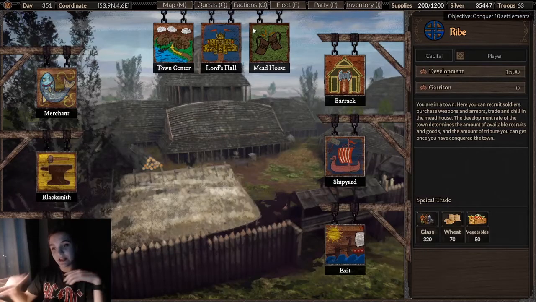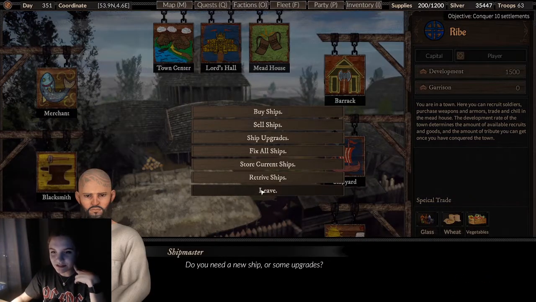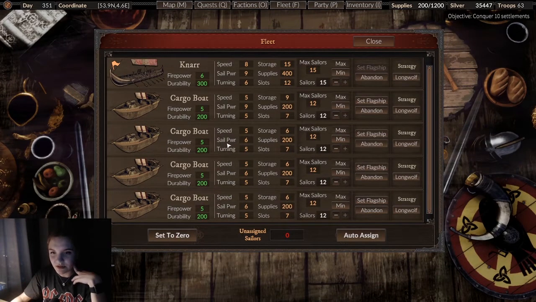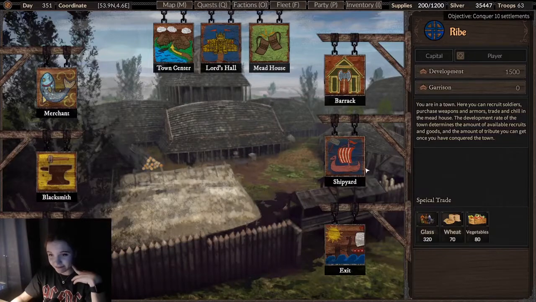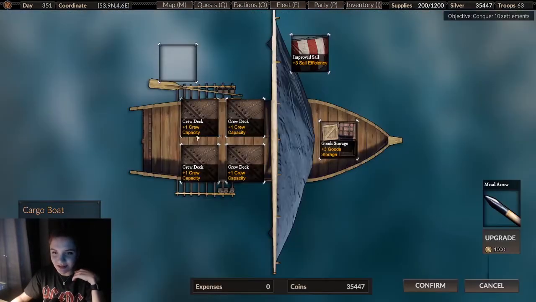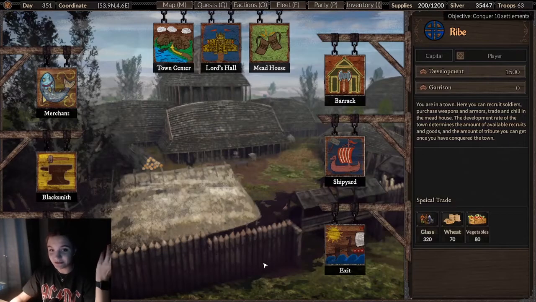So yeah, today I need to grow my army and probably buy some new ships, because my ships don't have enough space anymore, even though I already upgraded them. I'm going to show you. I already bought all the additional space, but it's still not enough. So yeah, let's start our journey.